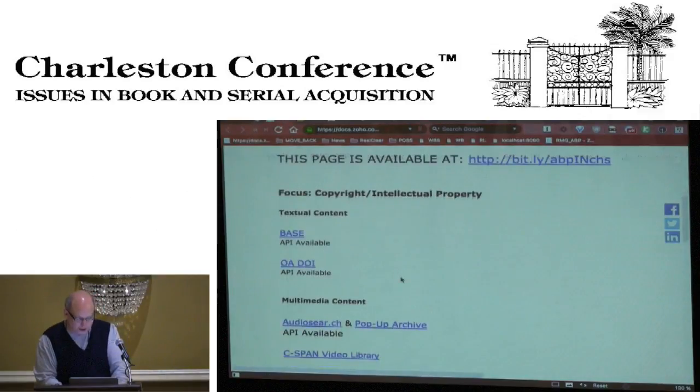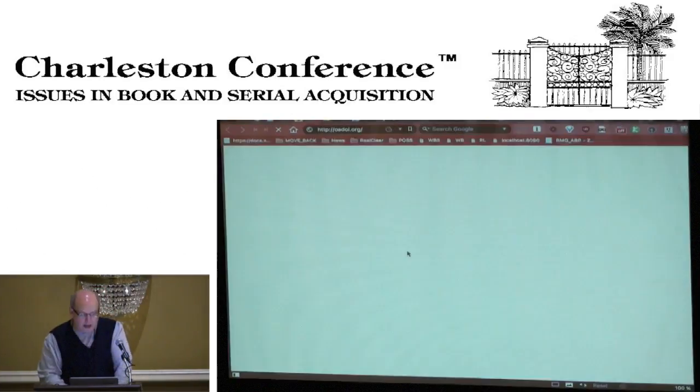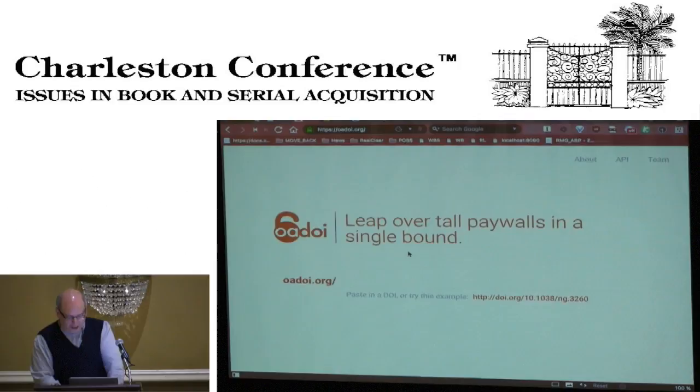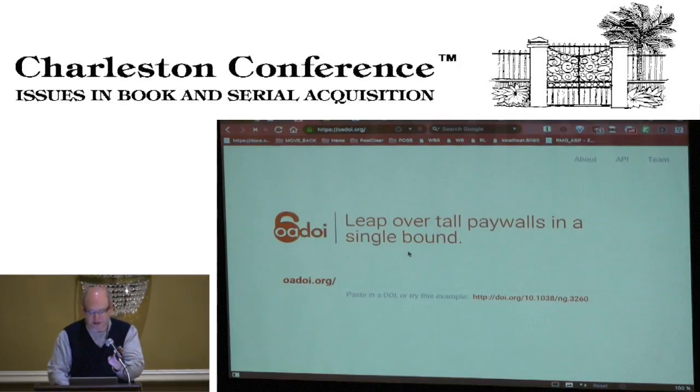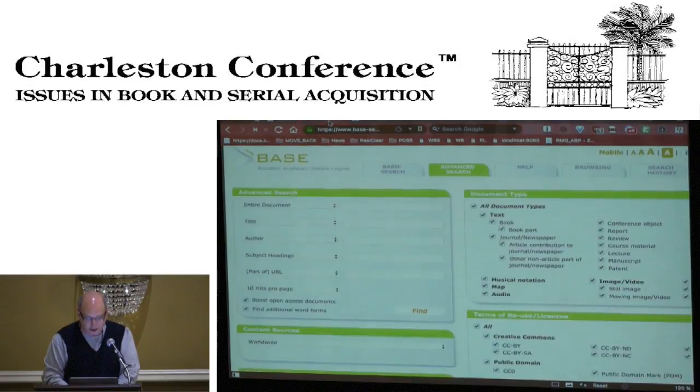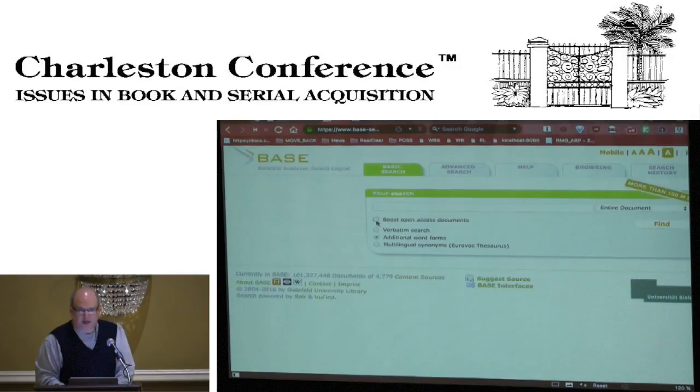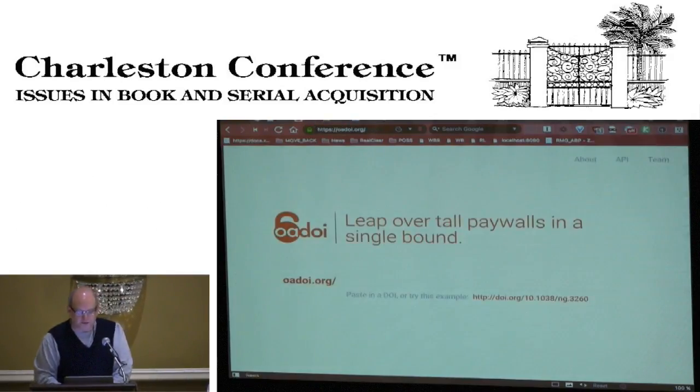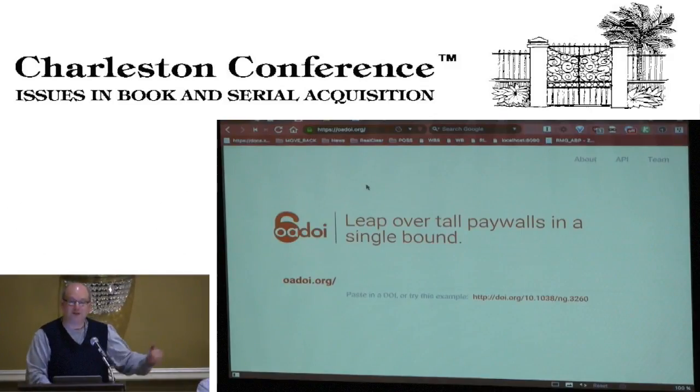In the past week, a new resource based on this search tool and other resources became available, called OADOI, Leap Over Tall Paywalls in a Single Bound. It leverages all 101 million articles in that database, often preprints. You might have noticed that on the main search homepage, you can give open access documents a boost in the relevancy ranking algorithm. But this makes it even simpler for those who have a DOI.